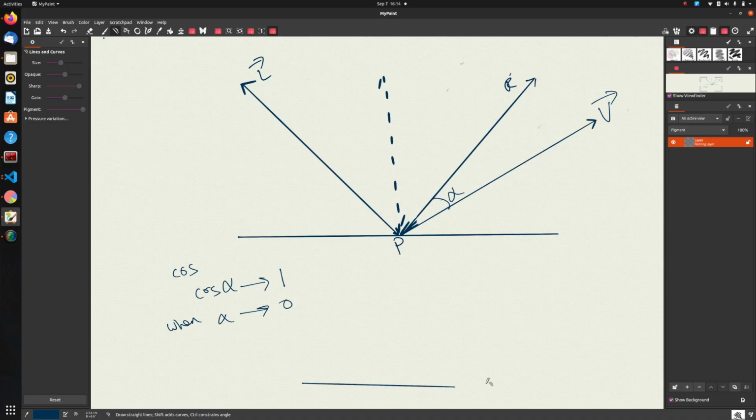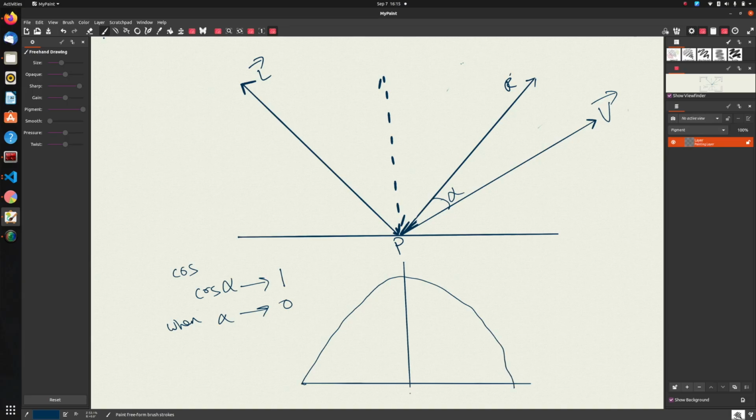If I plot alpha with cos alpha in this case, the graph that we will get will be the classic cosine graph, and it will be something like this. So it's 0 here, and if I draw the y-axis, it's pretty much plus 1.0. This is 0, and as alpha increases, the value of cos alpha will decrease both ways, right? And it will peak at alpha equal to 0. So this perfectly fits our model.